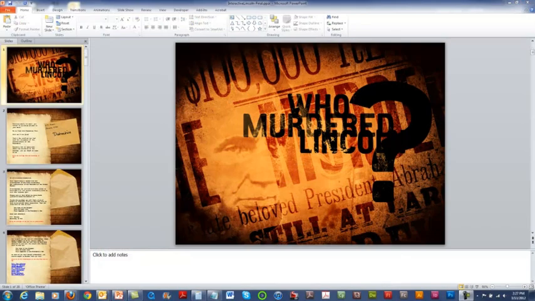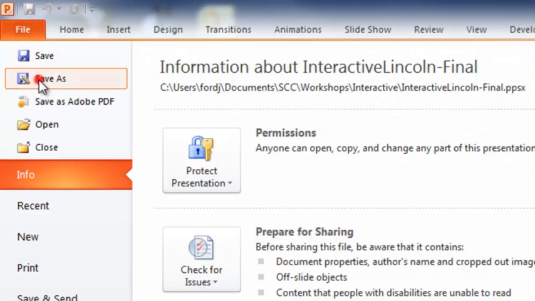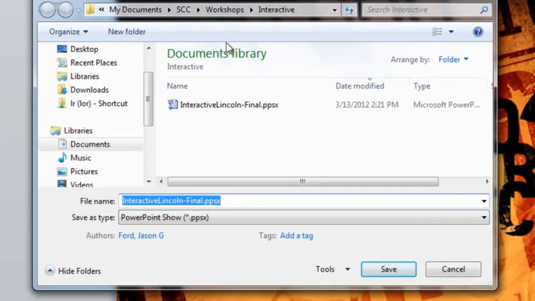And now that we have it done, the question is, how do we get it to students? Well, come up here and click on File, and you want to choose Save As. Now when the window pops up, there are two things I want you to think about. Number one is the file name and the type, how you save it. For the file name, you want to make sure, especially if this is going to be delivered via the internet, to not have any spaces in the name. It can cause some issues with the file.